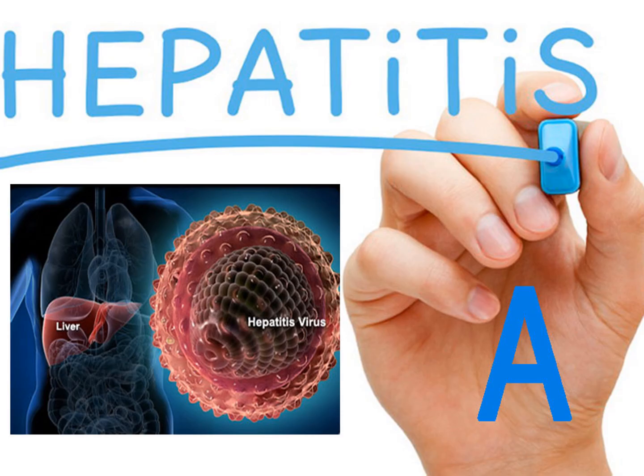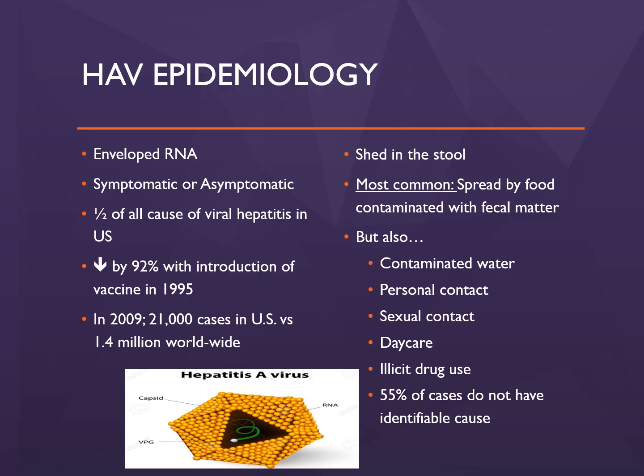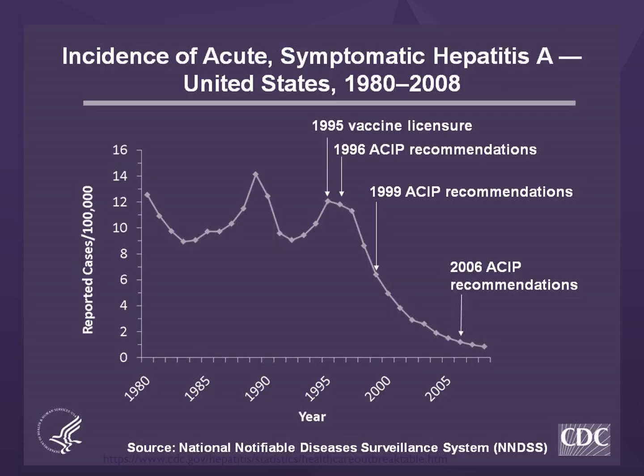So let's move to specifically talk about hepatitis A for a little bit. Hepatitis A is an enveloped RNA virus. We have seen a decline in hepatitis A over the years as a result of vaccinations. These are patients who may present with a risk of being exposed to someone's feces through either food or some other source. So when you're doing your assessment on these patients, you want to make sure you're asking the appropriate questions. Although we have seen a decline in hepatitis A, it's still important to assess your patient and ask questions.